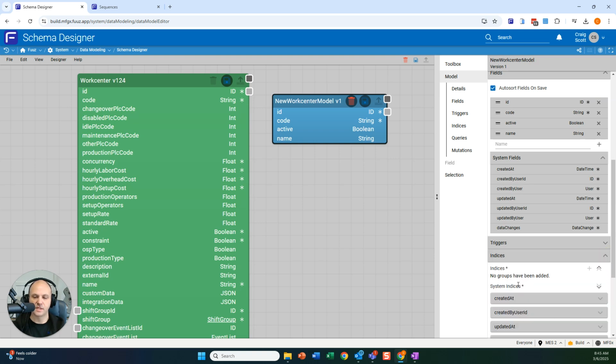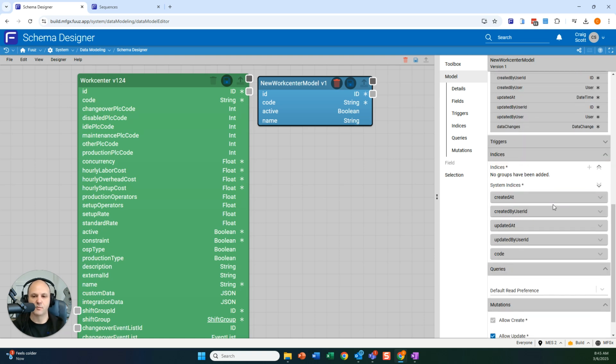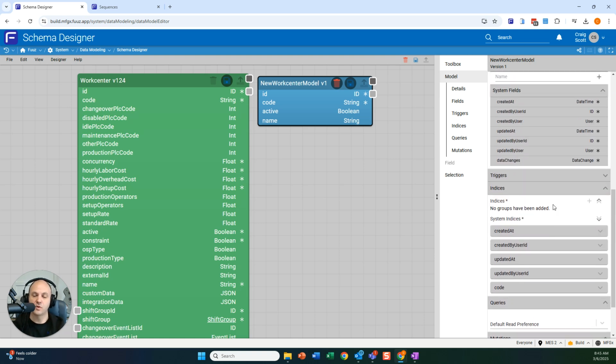So we can also come in here and set indices on this model. So if this is a model that's going to maintain history or large volumes of data or information, we're going to want to think about what type of index we want to assign. This is Workcenter, sorry. So this isn't really a high volume data model. Even in a large manufacturer where you might have thousands of work centers, that's not a lot of data, right? We're thinking in terms of millions or billions of records. You're going to want to definitely set some indices on that to make it more performant when you're trying to create or look data up from that model.